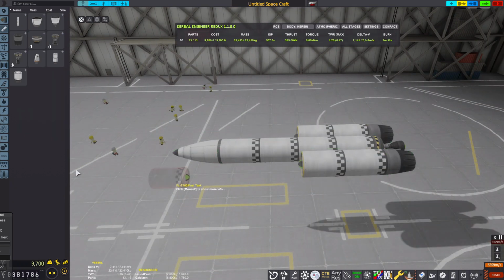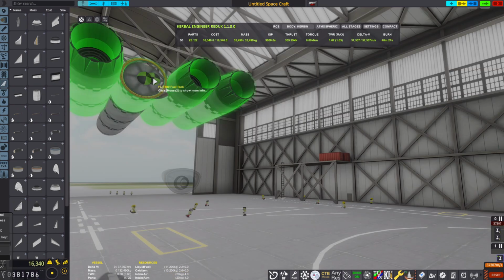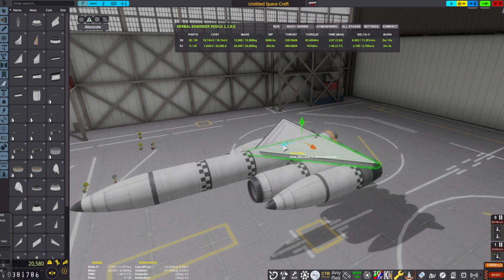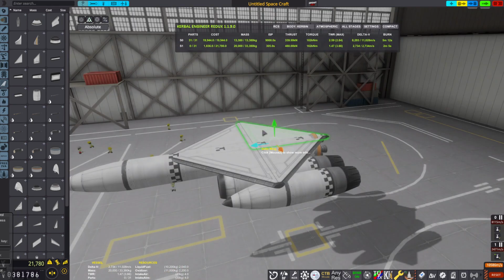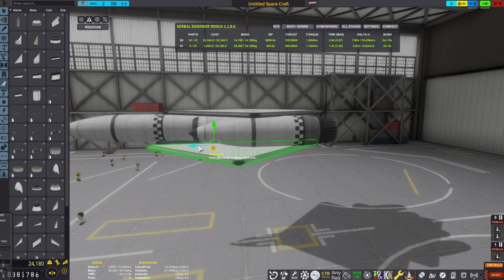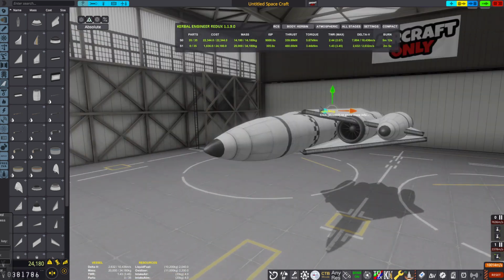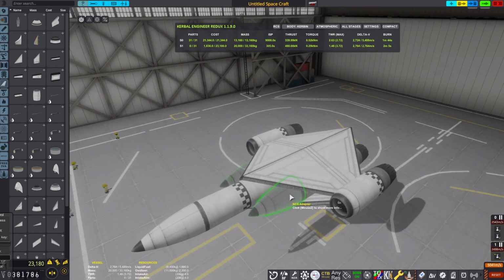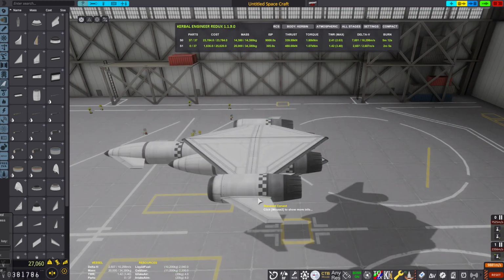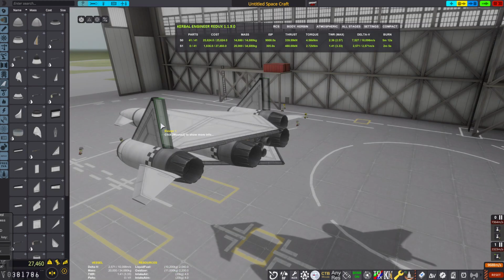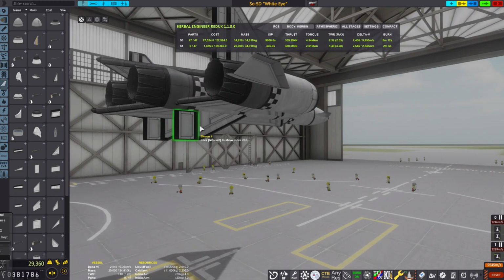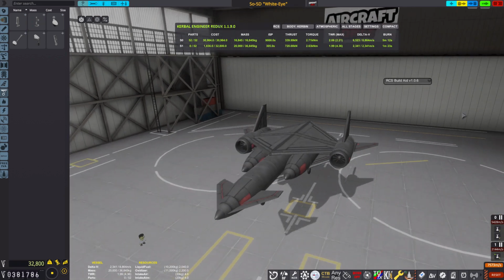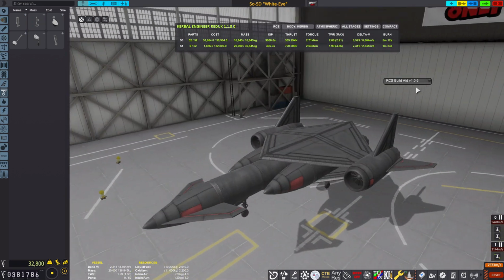Here is the carrier plane. This is actually going to lift the smaller plane up into suborbital trajectory, orbital trajectory. It's depending on how much fuel this thing ends up having in the end. And we're going to put some delta wings on there and double them up and kind of box in the engines, which we have a lot of. We've got some Thud engines on there that are going to be clustered together, and then 4 Panther engines. And those Panther engines are going to be fed by only 2 intakes. Those are plenty enough to feed those Panther engines. And we're going to have these split vertical stabilizers so that we can actually mount the plane on top there. And we'll go ahead and paint it, of course, red and black for complete cool factor.